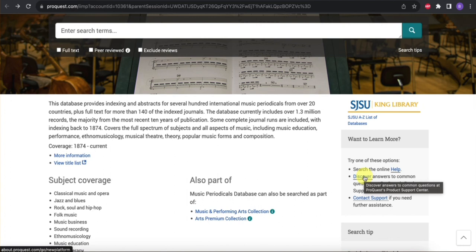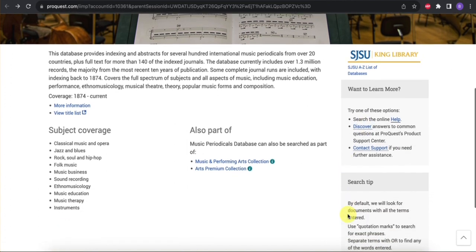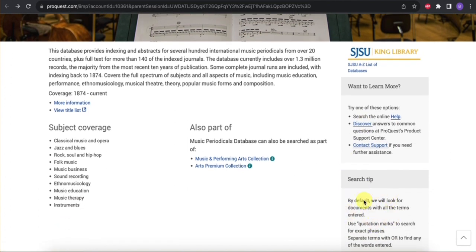So again, if you're on a time crunch, I would really strongly suggest using the more basic help guide along with the search tips as much as possible, just because, like I said, this will redirect you and it can be kind of overwhelming with the amount of information. Now, lastly, we have an important search tip here on the bottom right, and we are about to learn just how important it is as we move on to our first basic search.